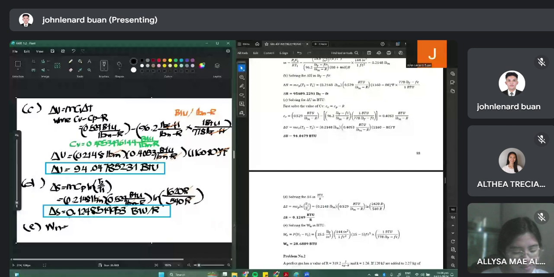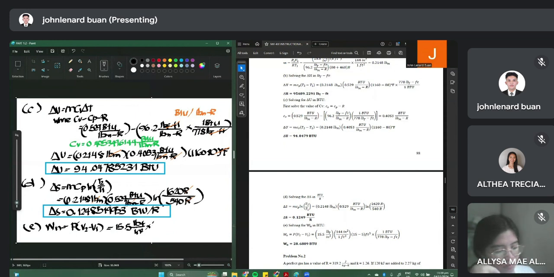In this case, we can use delta PV. Or Wn is equal to P delta V, rather. So, P times V2 minus V1. In that case, just simply substitute the values, pounds per square foot. Then convert again, 144 square inches over 1 square foot. Times, we have V2 of 15 minus 5.